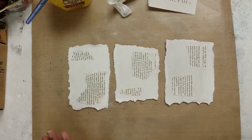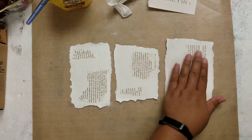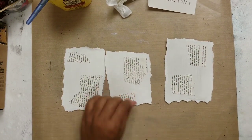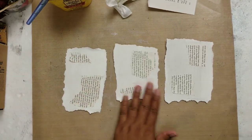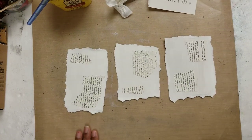All right, so that is what we have so far. And I'm not terribly concerned if these pieces didn't get completely glued down perfectly to the edges. That's going to be part of what adds the grunginess to these tags, in my opinion. I might move in a little closer so you guys can see better.